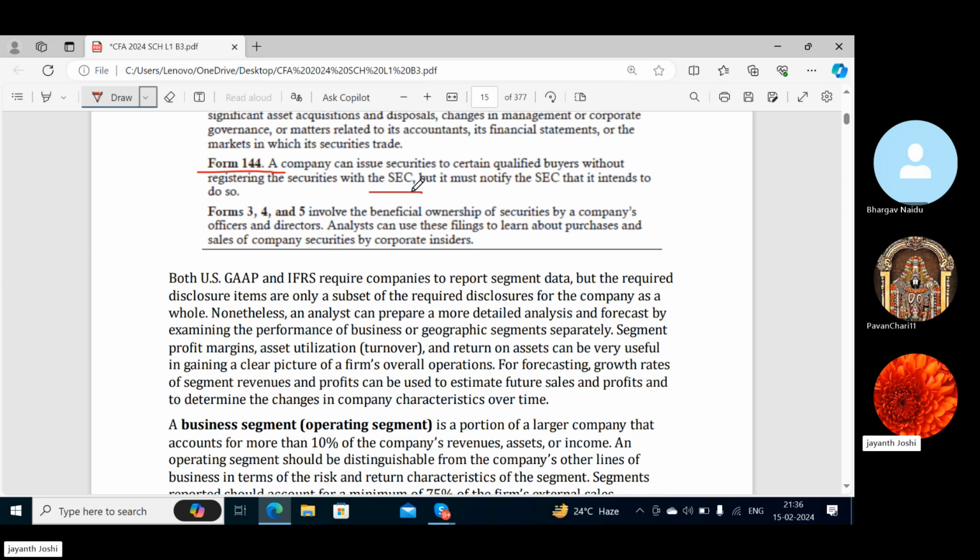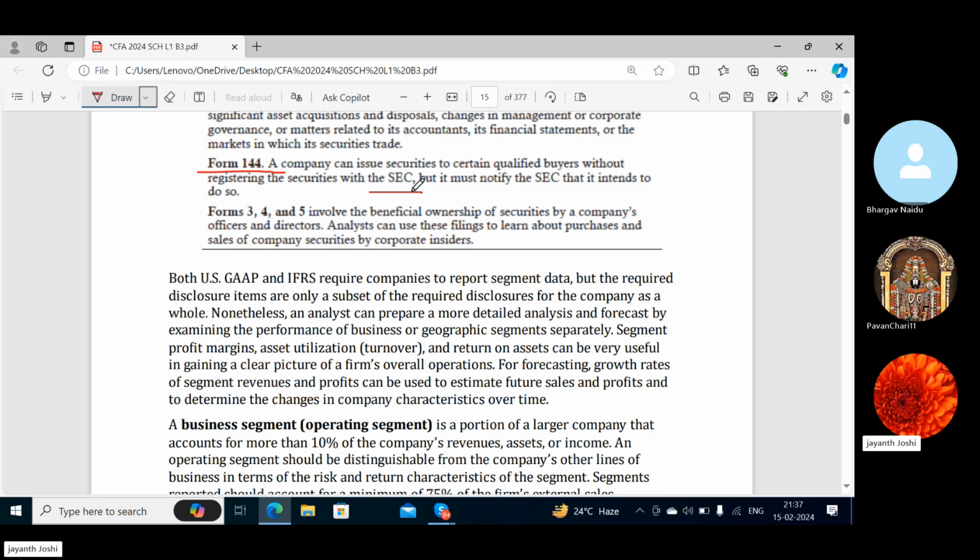Okay. Qualified buyers are the ones who are qualified investors, like pension funds. In India we have LIC. They have investments in almost all the topmost blue chip companies in India, 6 to 10% holdings they may have, and those are qualified buyers. The company can issue securities to those only. So if they get some big qualified buyers, 4 or 5 buyers are enough to provide them funding, so they have to show the details in Form 144.